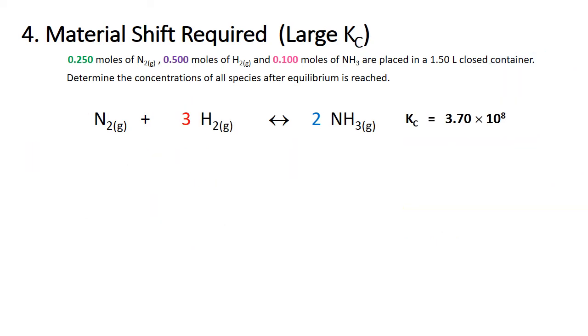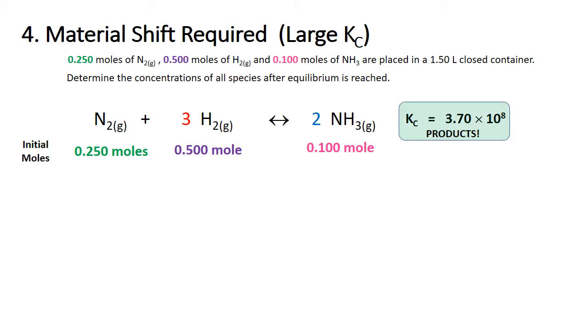As we continue now with problem number 4, let's recap those things that we know about this problem and the direction that this information is taking us. To solve this problem is going to require information regarding the initial moles that we have, and we were given 0.250 moles of N2 and 0.50 moles of hydrogen and 0.10 moles of NH3. Now, we also know that the equilibrium constant is a very large number, clearly favoring products, which is to say that once equilibrium is reached, about as much product as can be produced will be there on the product side.